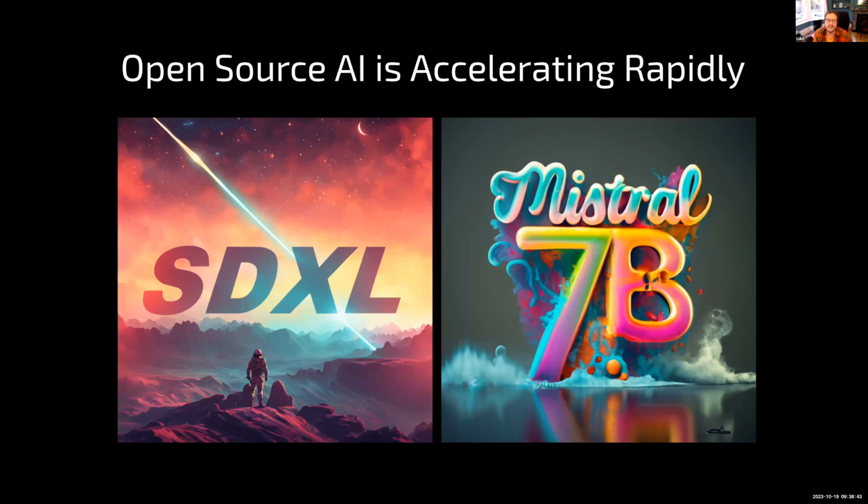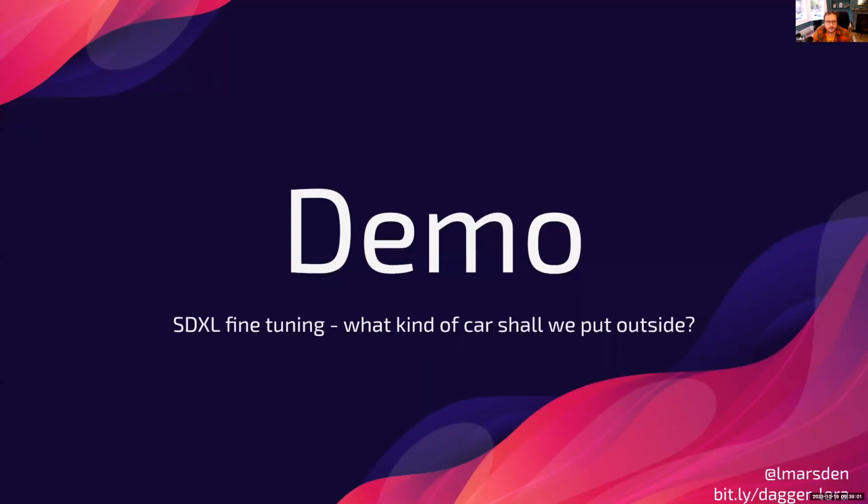And since then, we've seen SDXL come out, and we've also seen the emergence of some very new and interesting language models that are small open source language models that are very good, and that's what Mistral-7B is. So I'm going to show you some of these things. But first, I'm going to kick off a demo because it'll take a few minutes to run, and then we can come back to slides while we wait for it.